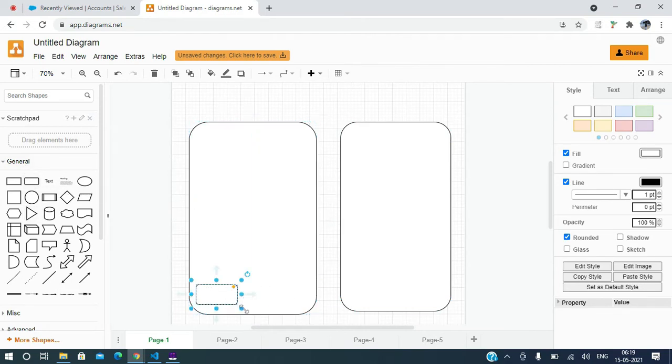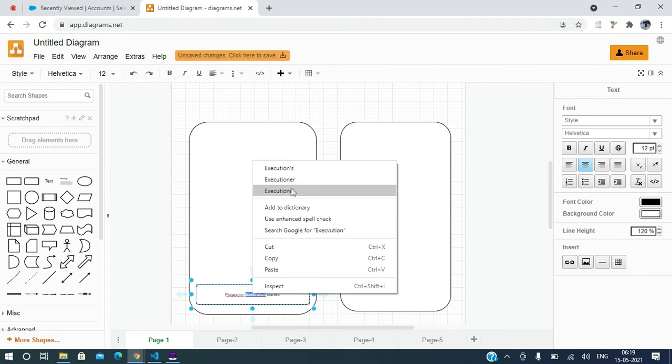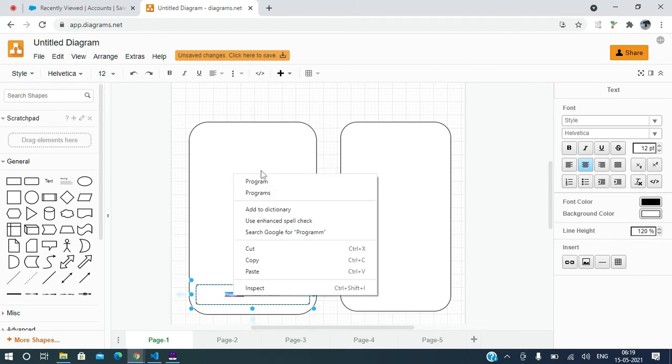Program execution started. Is that visible, guys? Yes.